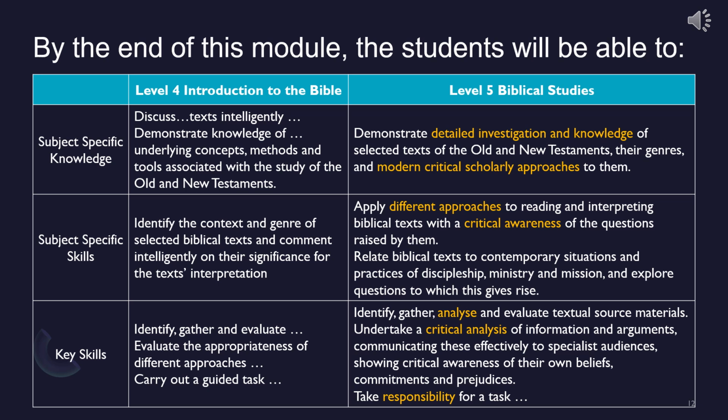And if you're just, for instance, just using one commentary, then you're not really showing an awareness of approaches to the texts. You're just coming up with one expert. We need to see that you understand the different approaches that there are and why there are very good reasons sometimes why there is scholarly disagreement about how to read a text. So those are the kinds of things we're looking for in level 5.